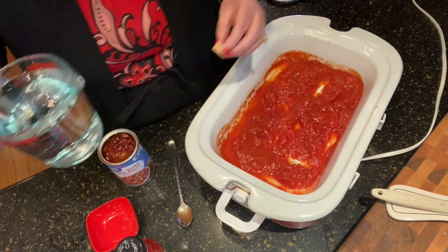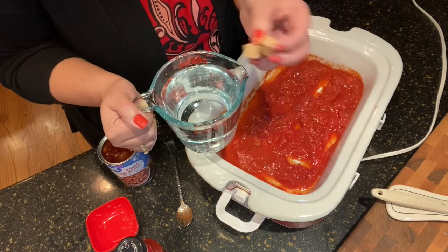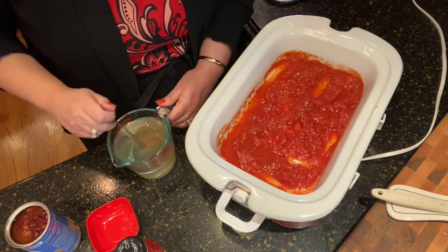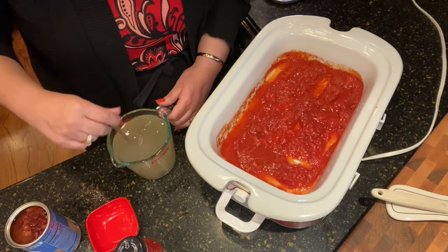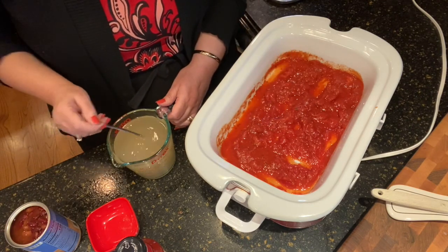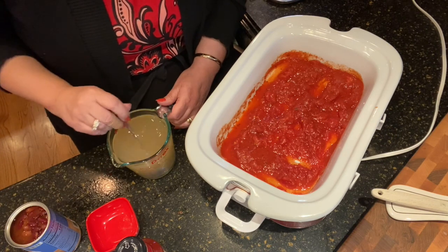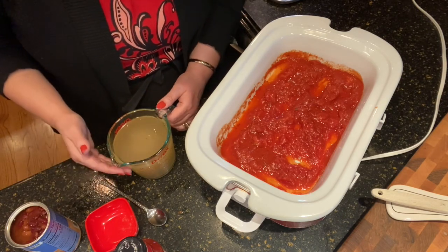All right, so now I have about 2 cups of nice, warm, almost hot water from the bathroom tap. And I'm going to put in 2 beef bouillon cubes and give them a nice stir. Just like that. Why use bouillon cubes for this? You're using beef, so if you don't have bouillon cubes, can you use just regular water? You certainly can. It'll be just fine. There is going to be so much flavor in this. You will love it. Believe me, I'm not going to post any recipe on YouTube if it's not good. Why would I do that? That seems silly.